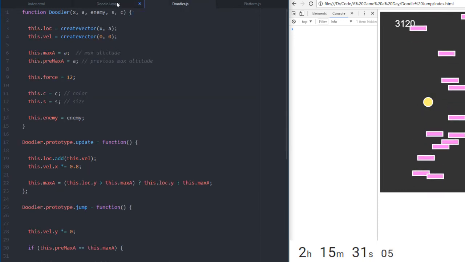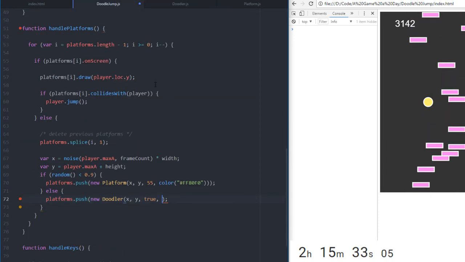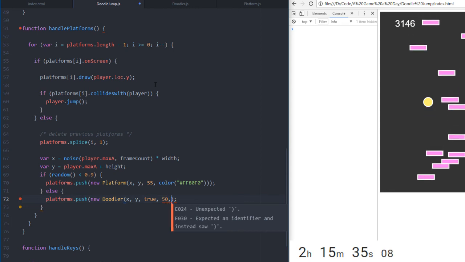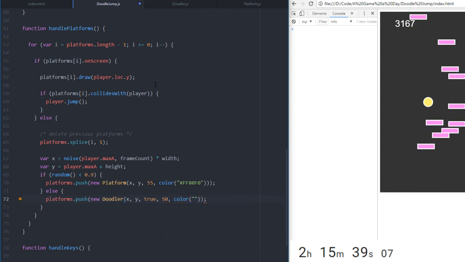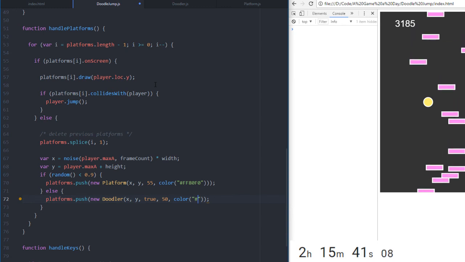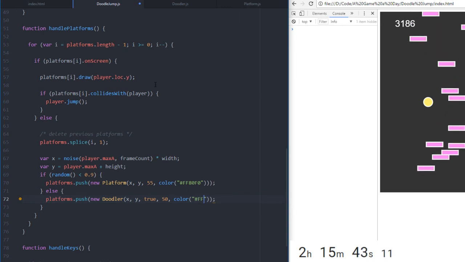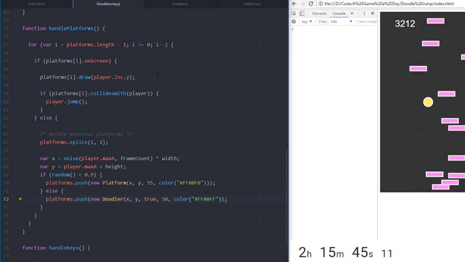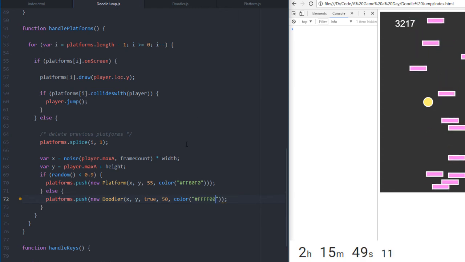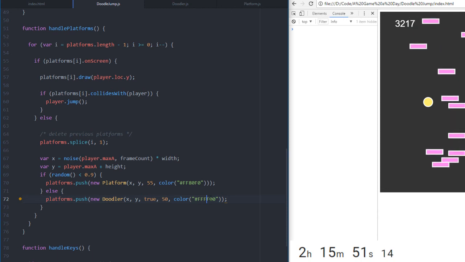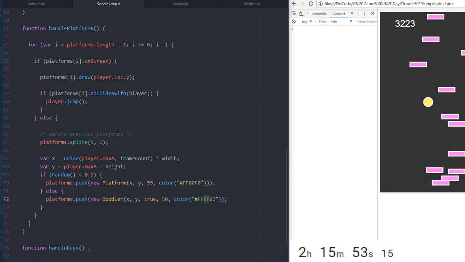Then we have a size, which will be 50, and then a color, should be red, or I want it to be a random color. This is yellow, right? Don't want yellow.